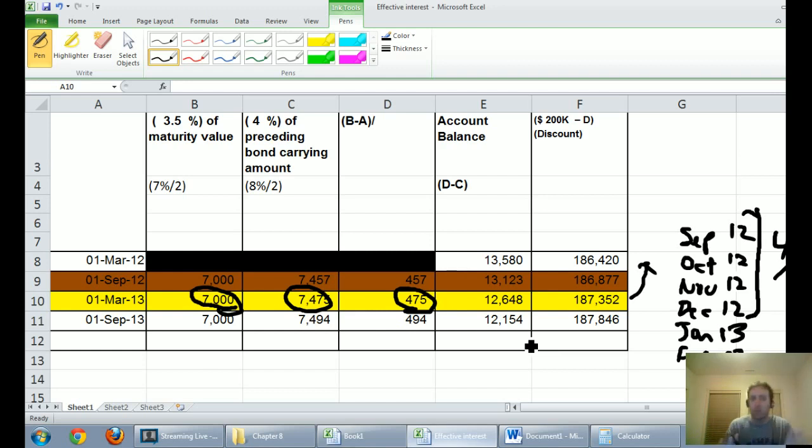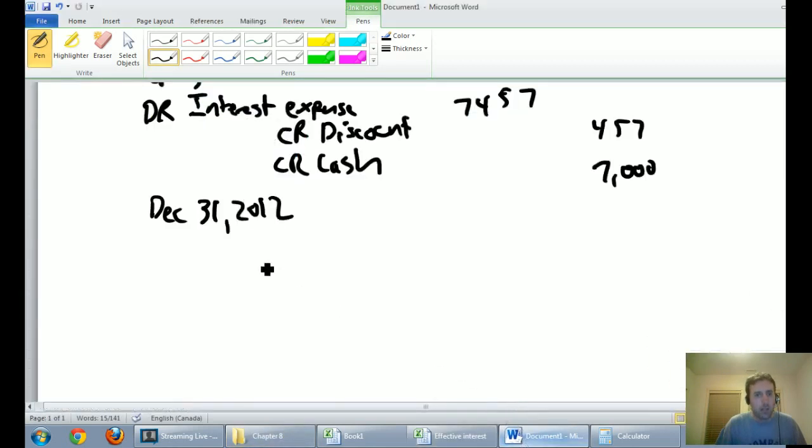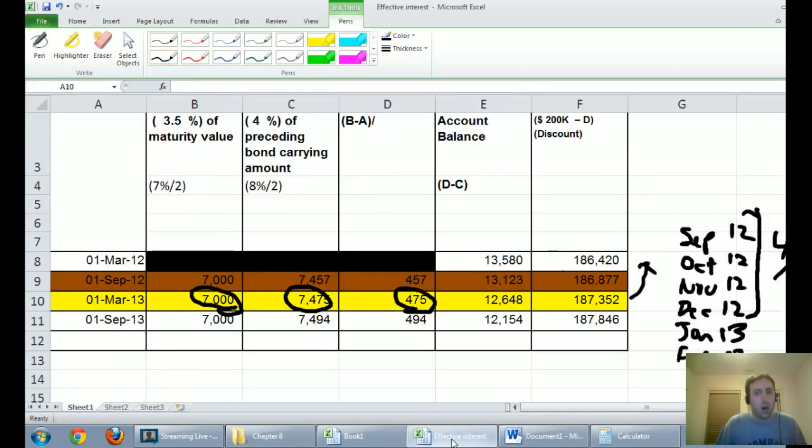Okay, again, I just want to revisit this confusing concept. This March 1st, 2013 line that I've got highlighted actually encapsulates information for the last 6 months before it. So it encapsulates September 2012, because September 1st, 2012 is the 6 months before that. So September, October, November, December 2012, those are 4 months in 2012, and then January and February 2013. Well, 4 of those 6 months apply to December 31st, 2012. So all I'm going to do is take that information and multiply by 4/6.